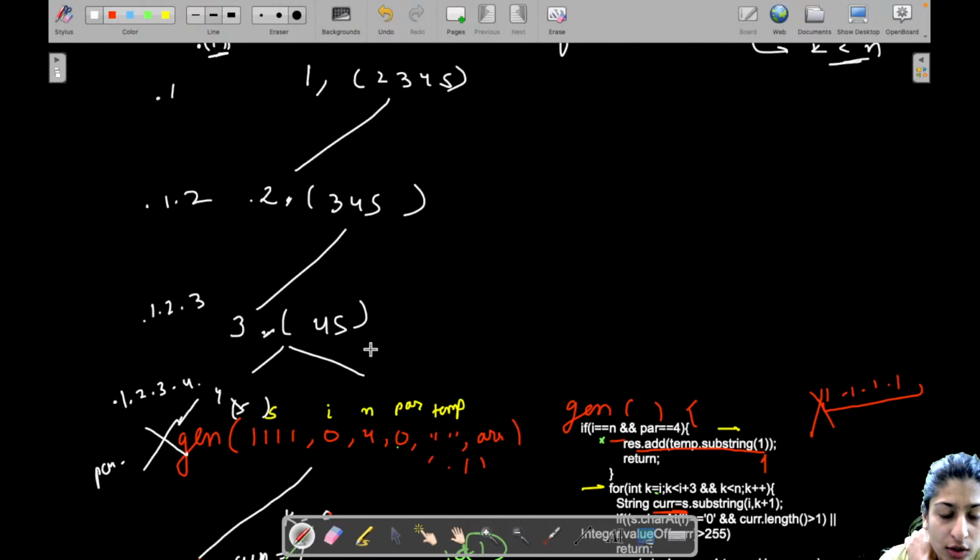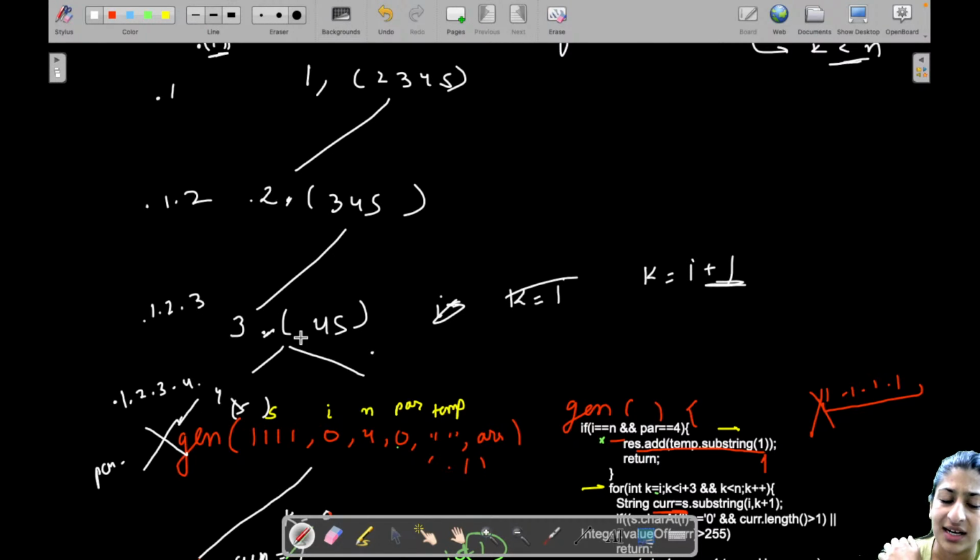What do you do now? So far you had 1.2.3, so you made a recursion call for 4, 5 where you put a dot after 4. So let's do one thing, put a dot just before 4. That means you take k starting from I. Now your k has become I plus 1.